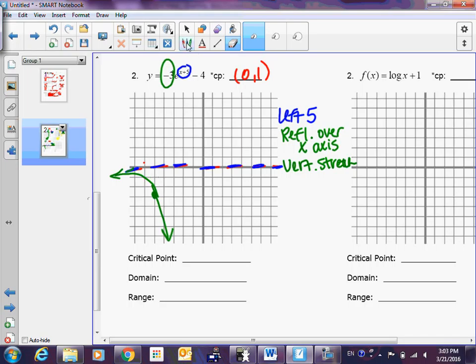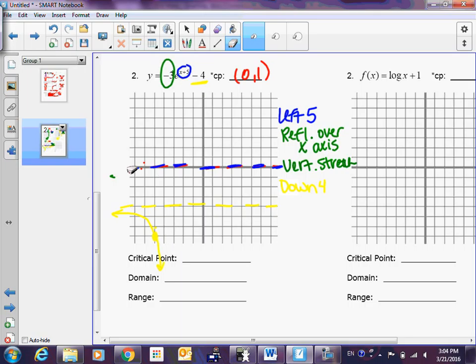So we had a point up here, we reflected it over, and then we made it 3 times as far away. Stretched it out. Okay, then we have -4, which is the very last thing. That's going to go down 4. So this point is going to go down 1, 2, 3, 4. And the asymptote is also going to go down 4. Notice that this point is still 3 units away from the asymptote, which lines up with my vertical stretch. So that's going to happen, and it's a good way to check.